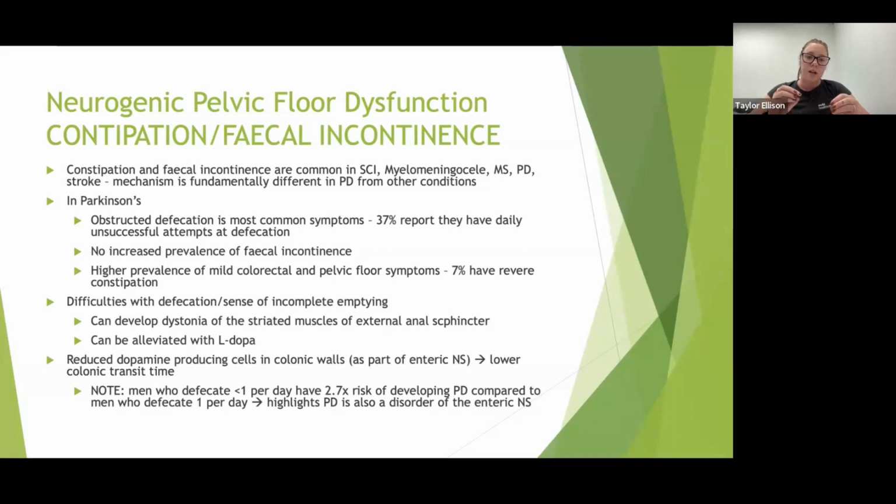Those pelvic floor symptoms are sometimes hard to reverse, but we can always do our best to improve them. Someone who has a really strong pelvic floor, that's fantastic, but sometimes there are things to do with Parkinson's that stop that from regaining its full strength. So we can work on it to get it back on track, but there's no real telling if it's going to get back to exactly where you wanted it to be, because there are other things in play as well, some neurological factors as well as aging and things like that. But there is still a fair bit of research coming around, so we're just trying to navigate those waters as much as we can.